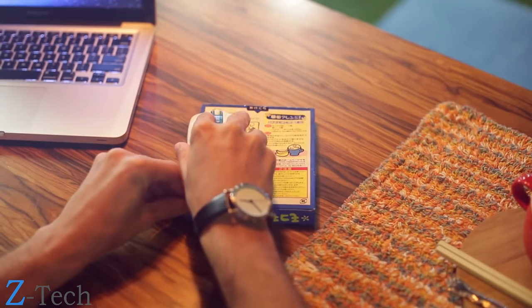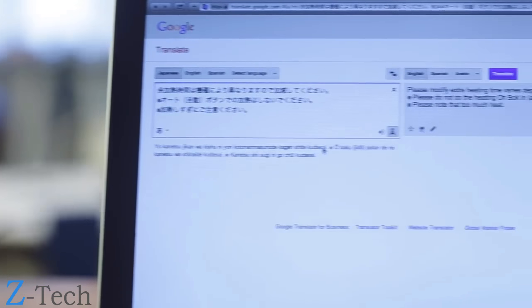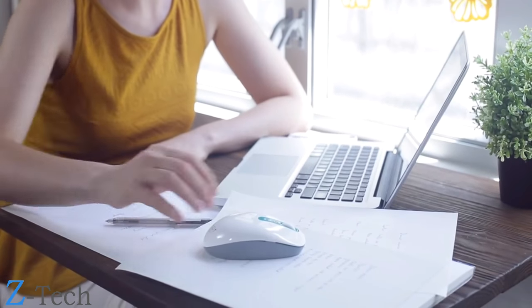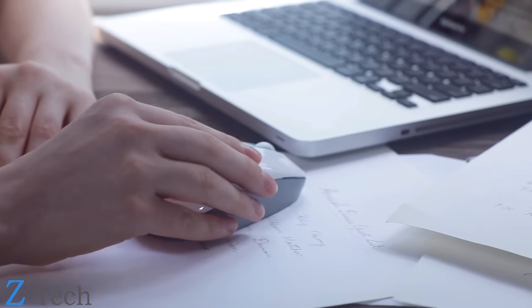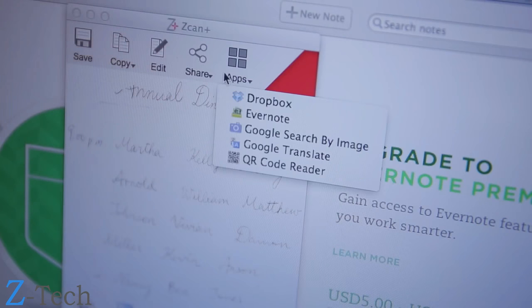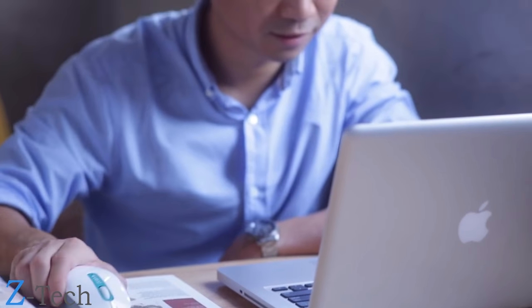Be an adventurous eater — Scan Wireless can help you translate foreign languages so you can try new things and actually know what they are. It can even organize everything for you: conveniently store your most important notes and meeting minutes in Evernote. I'm Sam, and my team is passionate about making innovative products to improve your daily life. This is our prototype — just one more step to make it happen. Share with your friends and come support us on Indiegogo. Thank you — your support matters.